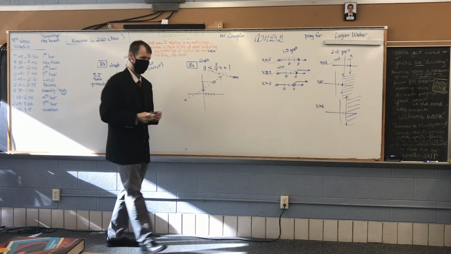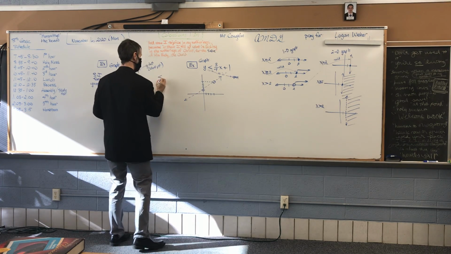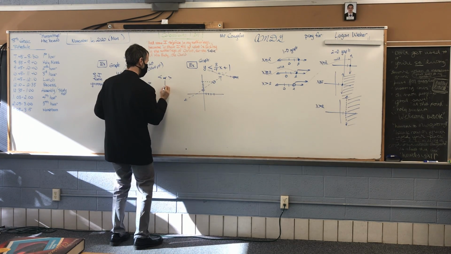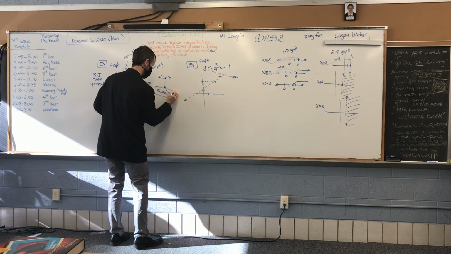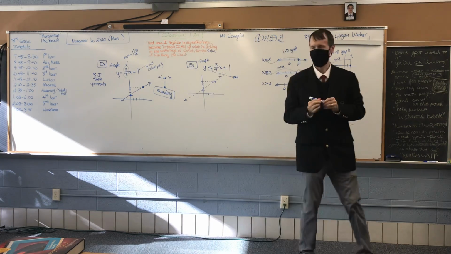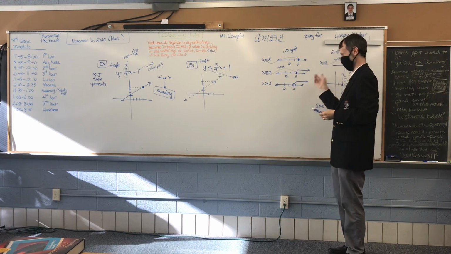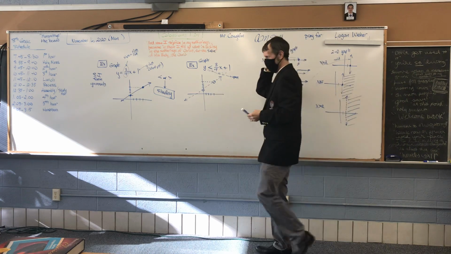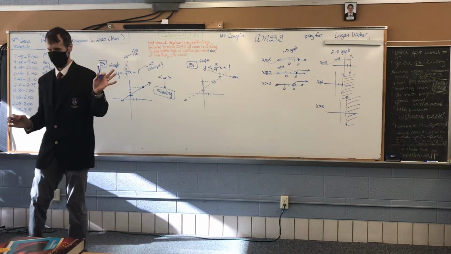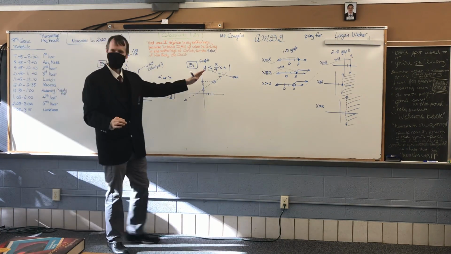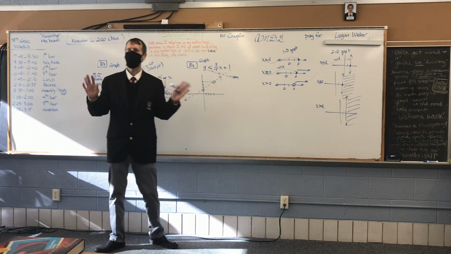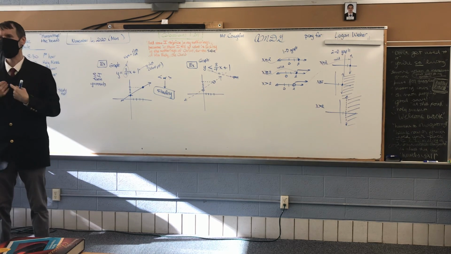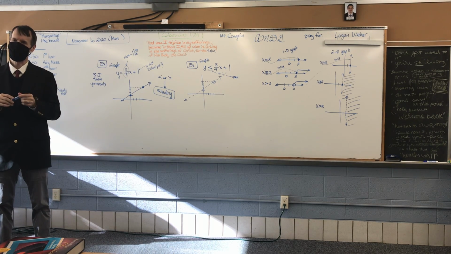Now there is one other thing. The fact that you have a less than or a greater than means you're going to have some shading. Like on a number line, it's a little easier to see. If it's greater than, it shades to the right. If it's less than, it shades to the left. This isn't quite as easy because you also have up and down to worry about. But does everybody see that there are only two sides of a line? Like the upper left and the lower right? One of those two sides is going to get shaded, and I don't know which. Does anybody remember how to tell which one is going to be shaded?